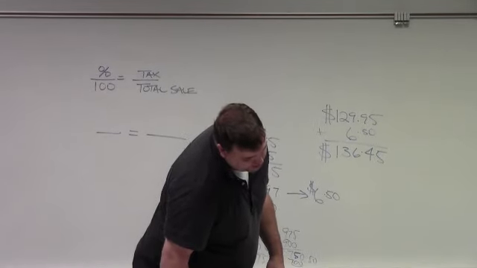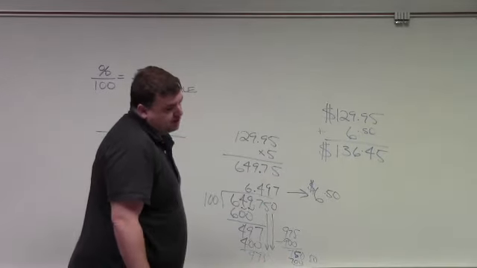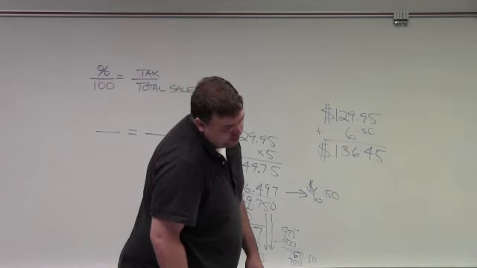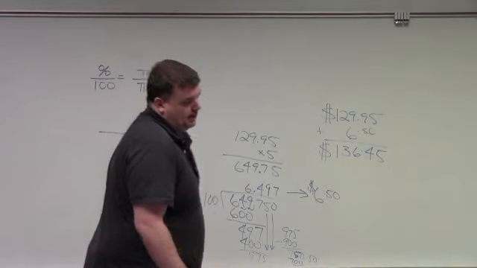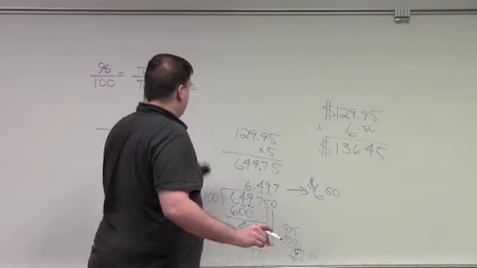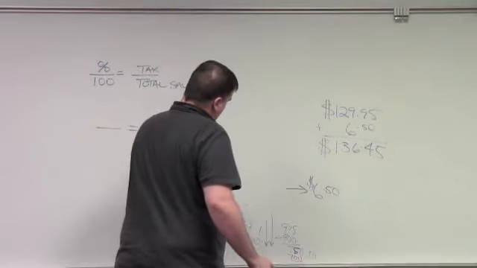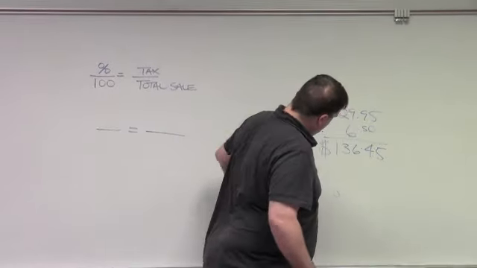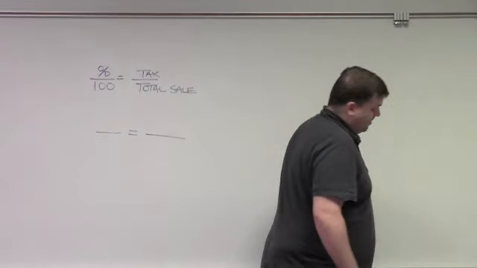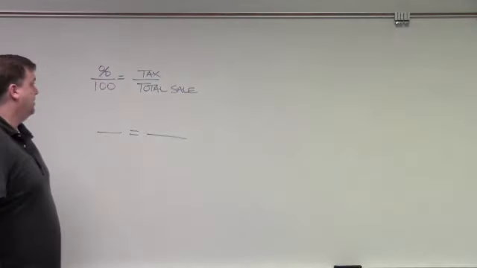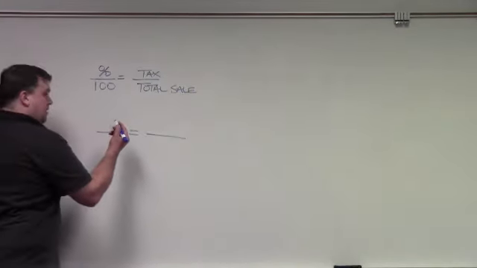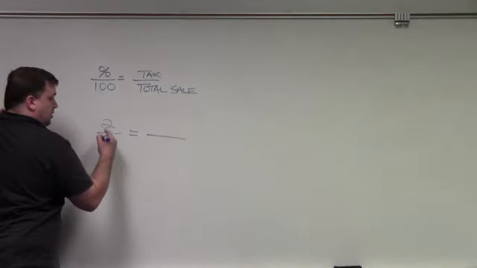The sales tax on the purchase of a new fishing boat is $112, and the sales tax rate is 2%. What is the purchase price? The price before the tax was added of the fishing boat. So the tax rate is 2%, obviously the 2 is going to go with the percentage.